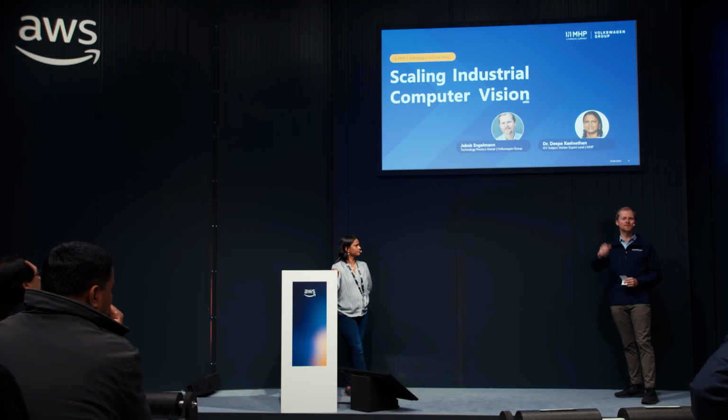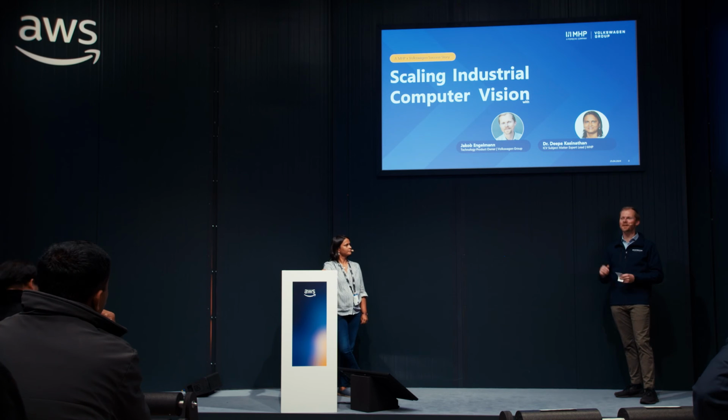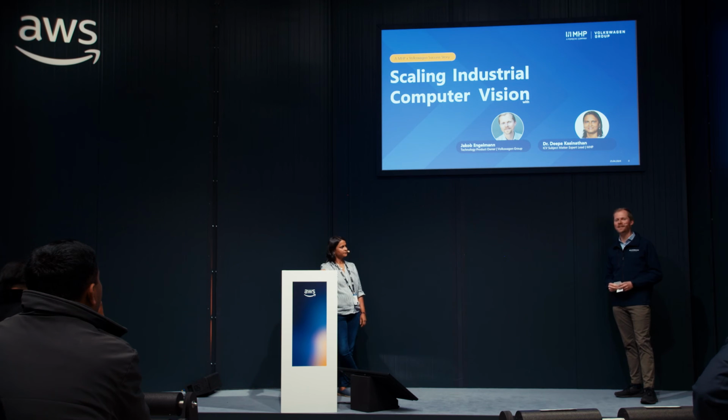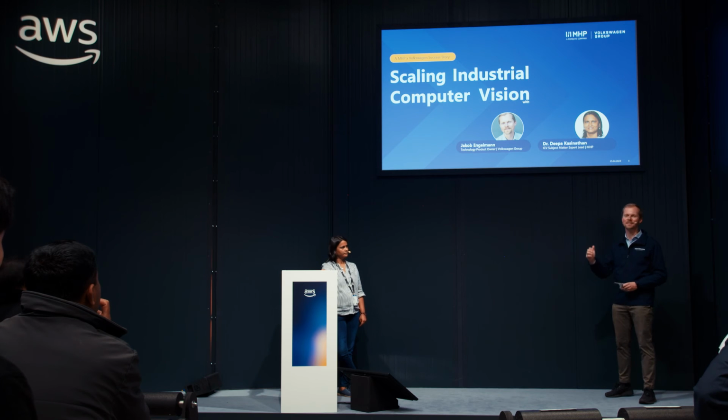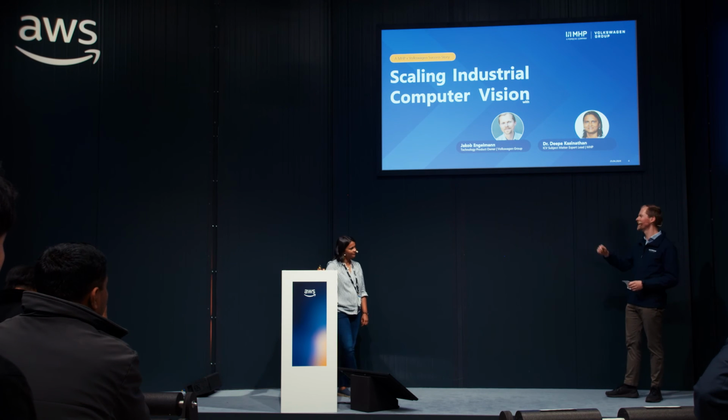So at some point we took the decision as a group that we want to scale the technology across all our brands. In total, as you saw, and hopefully we made clear in the presentation, this is quite a complex endeavor. We initially started to develop everything on our own with our internal IT departments, who are great experts in the technology. But at some point you just recognize, okay, I need some external input and I need some scaling partners to help me bring this to our customers. And this is where you as MHP came in, thankfully, with your end-to-end expertise from the shop floor to the cloud and the machine learning.